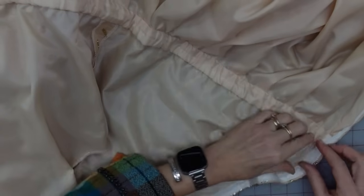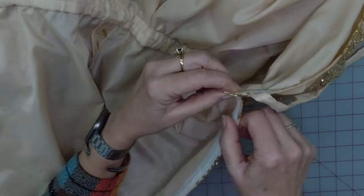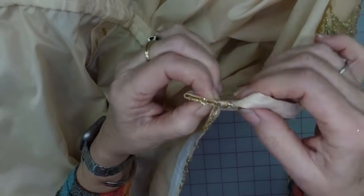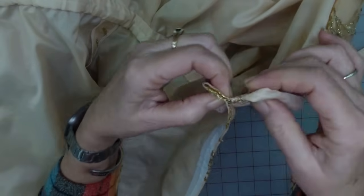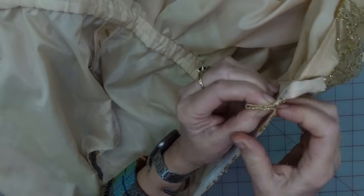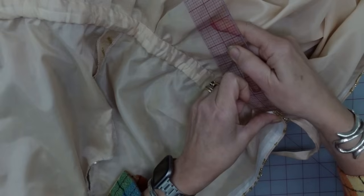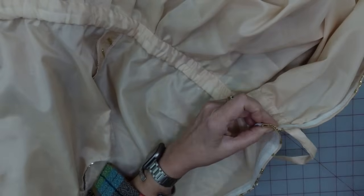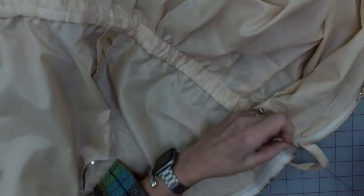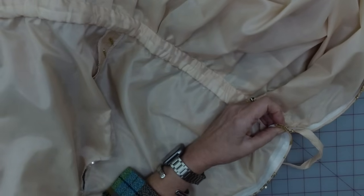I'm going to carefully make my tuck. I am aiming for a pinch that's probably going to be like this. I'm going to be using a zipper foot to try to get my seam line over here as close to the casing as I can. But let me go ahead and measure what I'm pinching here so I can try to keep it uniform. It looks like I'm pinching actually 3/4 inch. Let's do 5/8. 5/8 is easier, and I can use one of my little tapes as a guide.